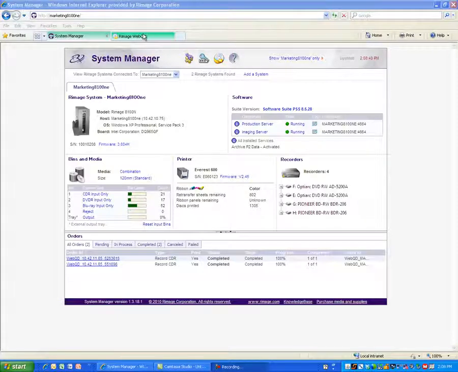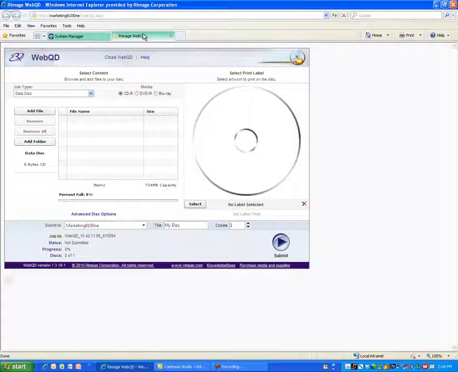You can see there are 4 icons up in the System Manager window, and when I click on the little disk towards the right with a star on it, I'll get another window that comes up, and this is the window I'll use now to make a disk. It defaults to CD, and that's fine for our demonstration.